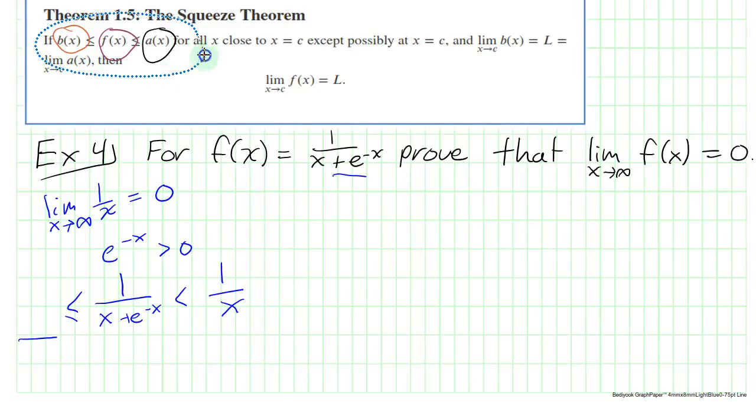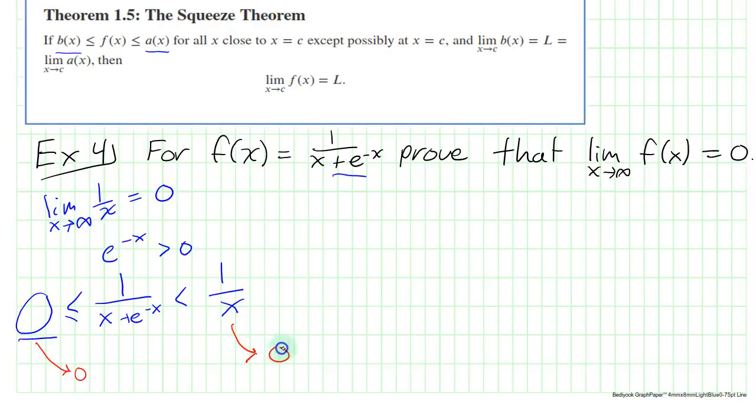The upper boundary here is the a of x part, but what is this other thing below it, the b that is also approaching 0? Well, something that's always less than this, but whose limit approaches 0, is 0. That works. So both of these things approach 0. I mean, 0 is already there, so it doesn't even need to approach it. They both approach 0, and this one is squeezed in between them, so by the squeeze theorem, we can conclude that our limit is equal to 0.